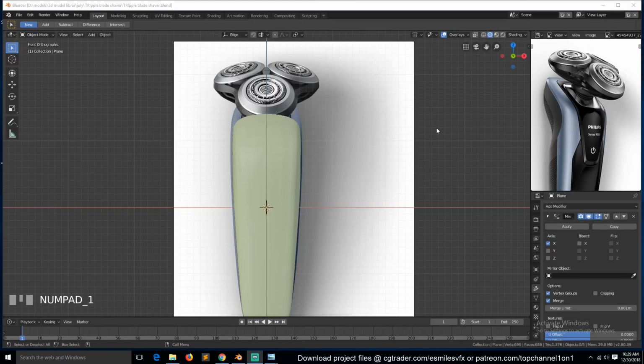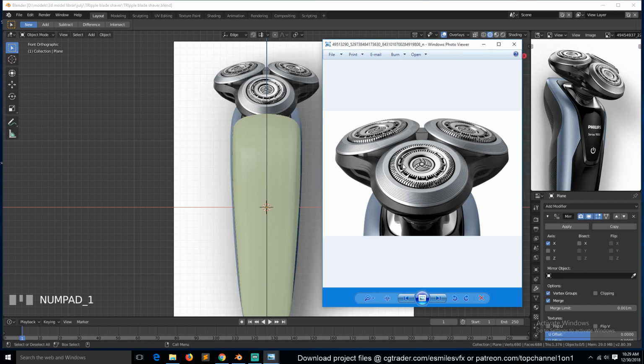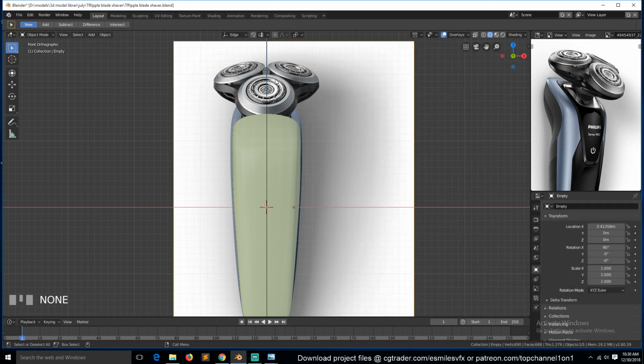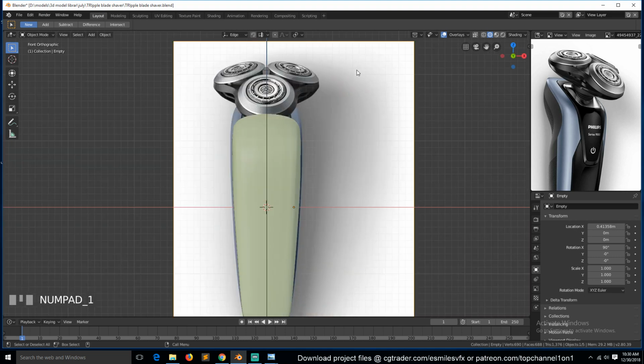Okay, so this is part 3, and I think we can start working on this head here, which is the most difficult part of this entire object. So we're going to do a bit of experimenting here, because I haven't tried this. This is my first attempt, so we're going to do a few different things and see what works best. So let's begin by modeling this directly, as we have been doing in different angles here, and see if that would work.